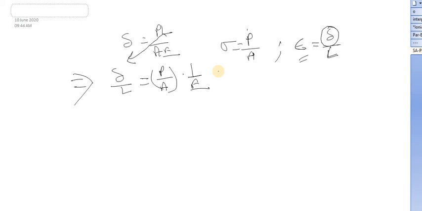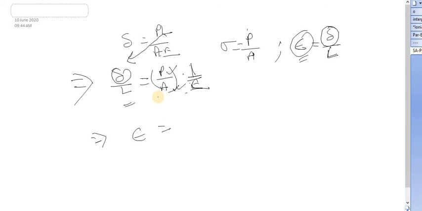Sorry for the intervention. So we have got your increment for unit length, and let P by A remain as it is, and separate 1 by E. Now replace this delta by L by your strain. So strain is equal to, you know, P by A is stress divided by your 1 by E.